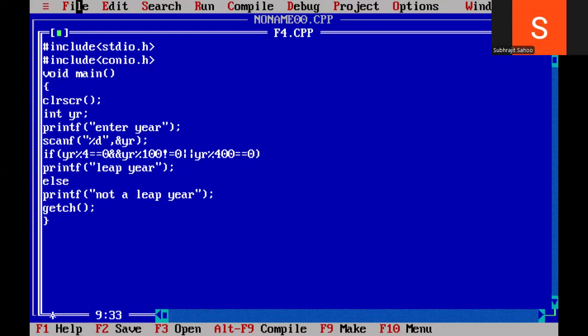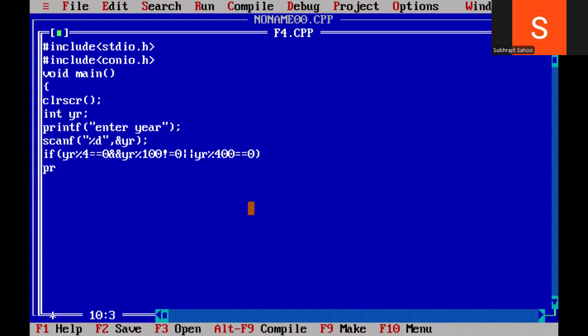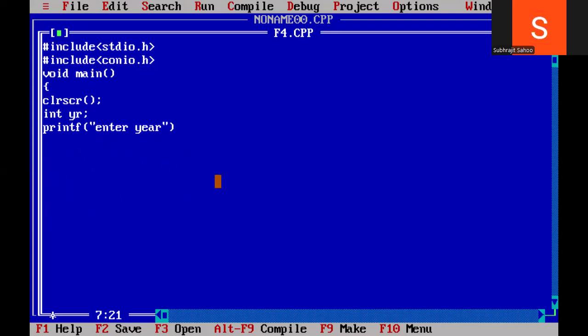What is my next program? I'm going to write the next program here to find whether the number is even or odd. Very simple. Here I'm writing enter number, just changing the program a little bit, and here I am defining n as the number.